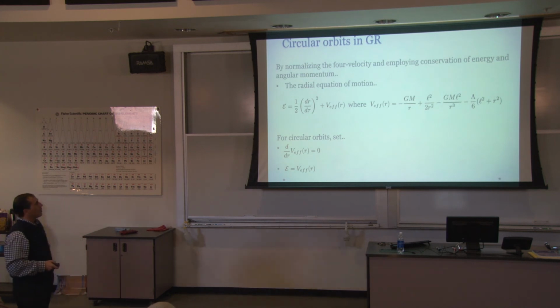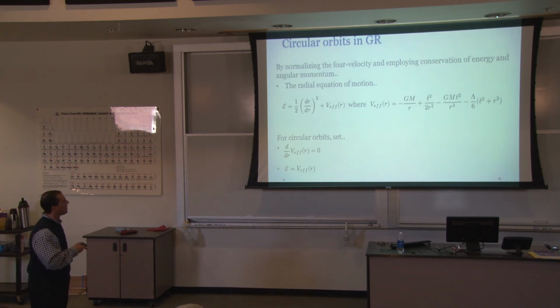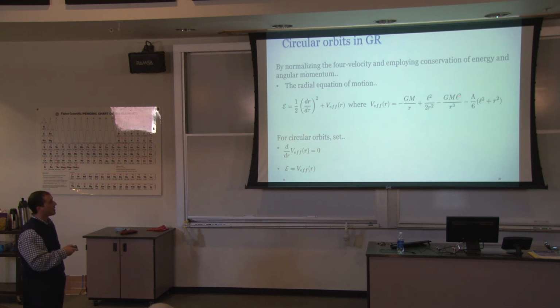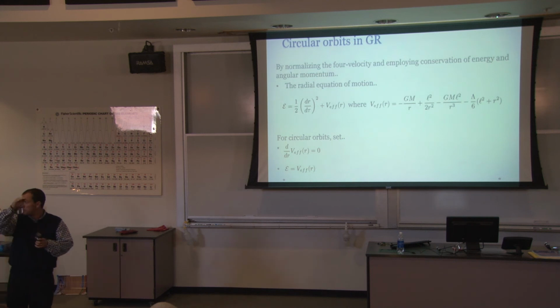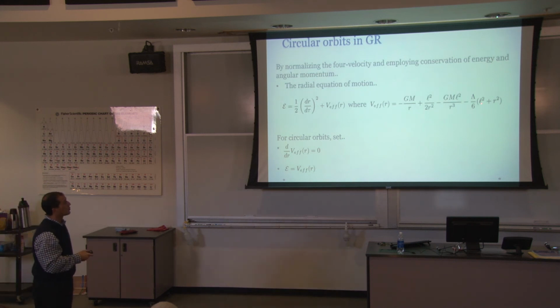So what do we want to do? I want to take this expression and explore circular-like orbits because I'm going for the analogy. I'm trying to probe the analogy here. So how do I find circular orbits? Well, if you've had advanced dynamics, you know you take the potential and you take the derivative with respect to r, and set it equal to 0. That corresponds to the trough or the peak of some curve. That's where you get your circular orbits.